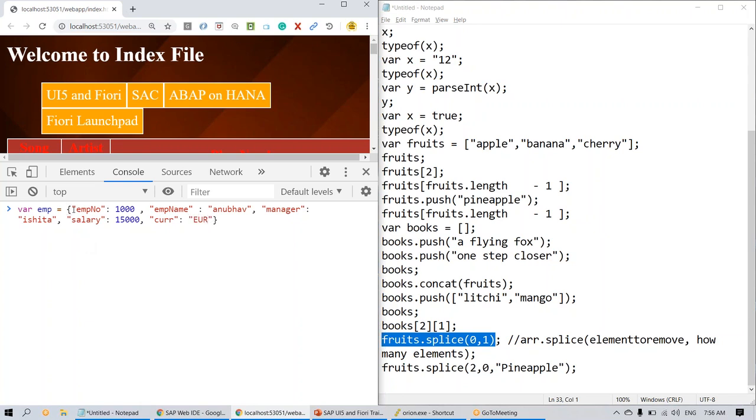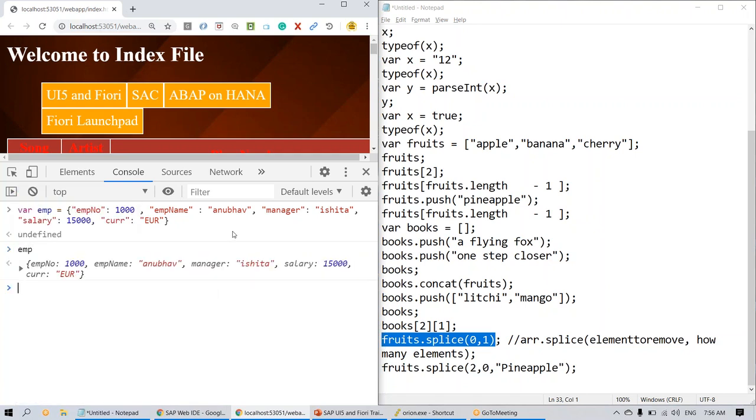So you can see here I've got employee number property colon property value, property name, property value, and so on, all in one single line separated by comma, each property with its property name and value, and curly braces. Press enter. Employee is now an object, my friends.